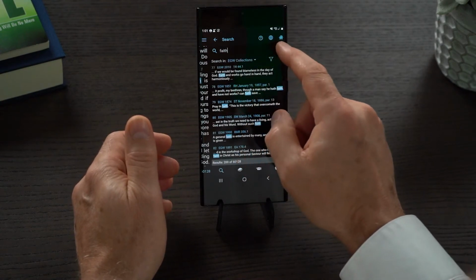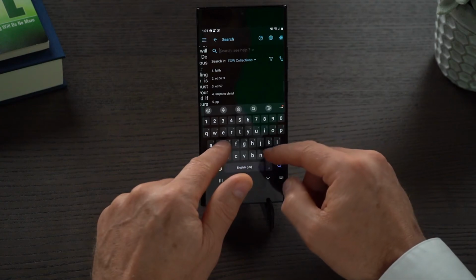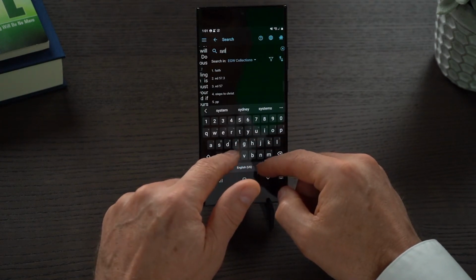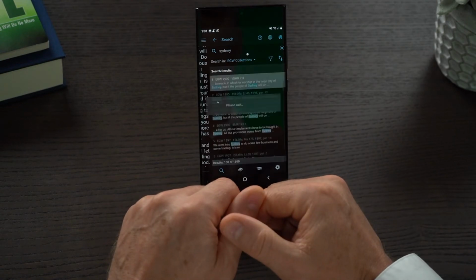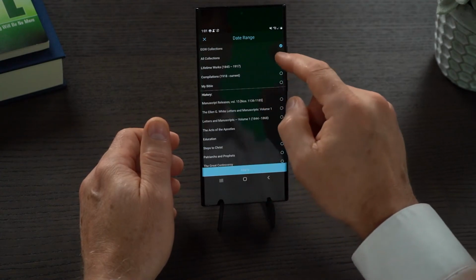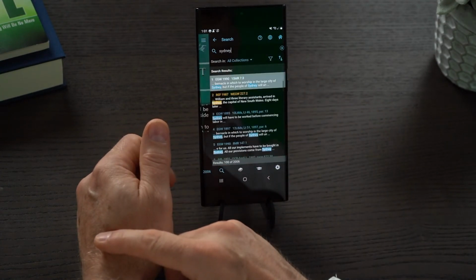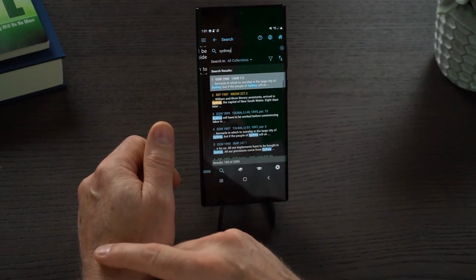If I put in another word, like an Australian word, say where I'm from, Sydney, and I do a search for Sydney, and I come up here and choose all collections, you'll notice now that there's a reference in there, and that's yellow.